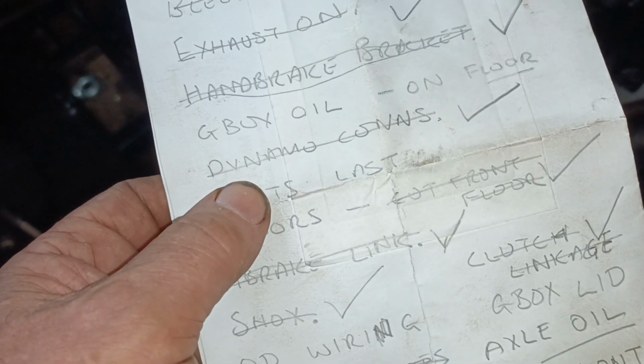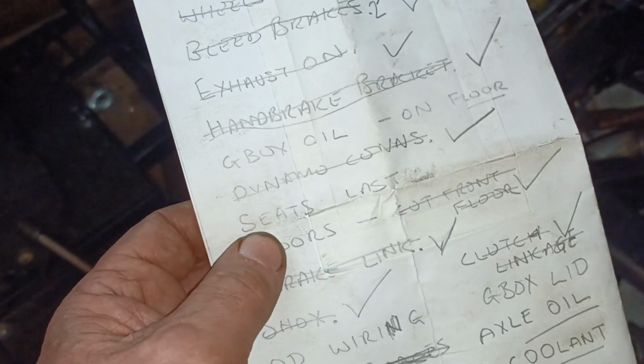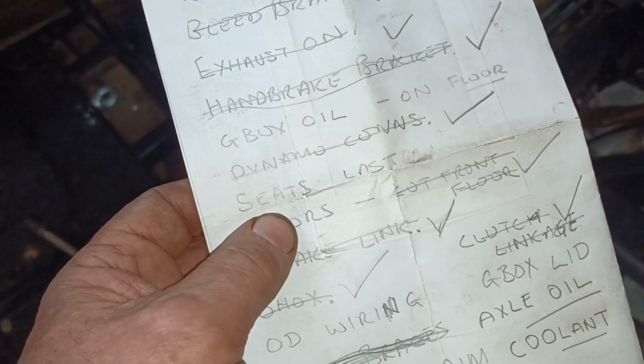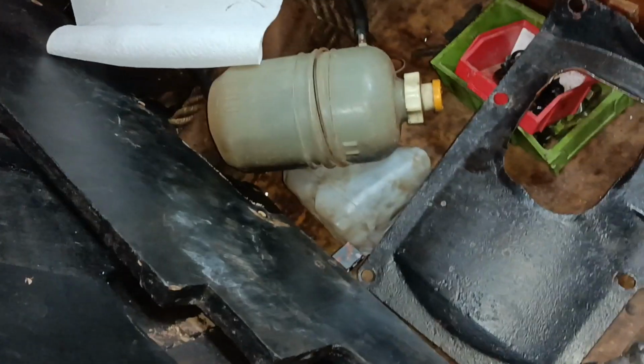Connected up the generator, that's no problem, that's just doing up the connections. Seats, haven't put those in yet. Floors, I've put the floors in and taken them out and put them in and taken them out, and I've had to trim the middle of that piece there, that piece there. That floorboard had a little bit trimmed out of the middle, and that was it.